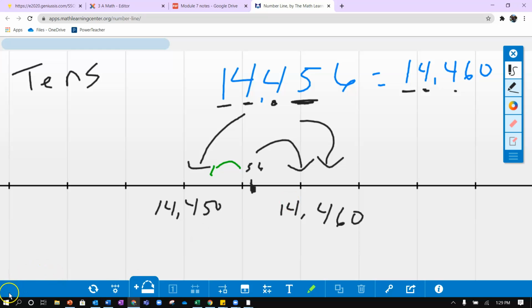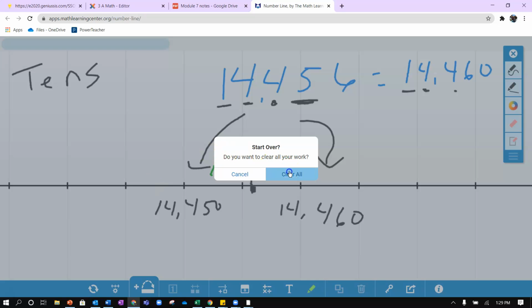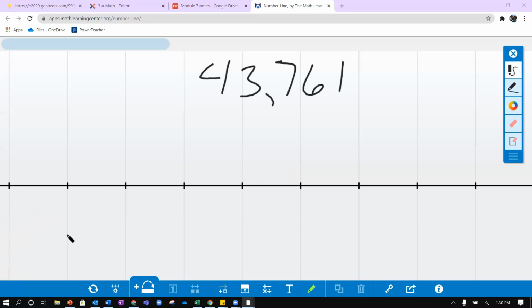And I'm going to pop up another problem here. Let me get my board cleared. This time we're going to be rounding to the nearest thousands place. When we round to the nearest thousands, it means we're counting by thousands. 1,000, 2,000, 3,000. In this case, we're up to 43,000 already. So I'm going to go ahead and put that down on my number line, 43,000. And if I were going to count by thousands, my next thousand would be 44,000.